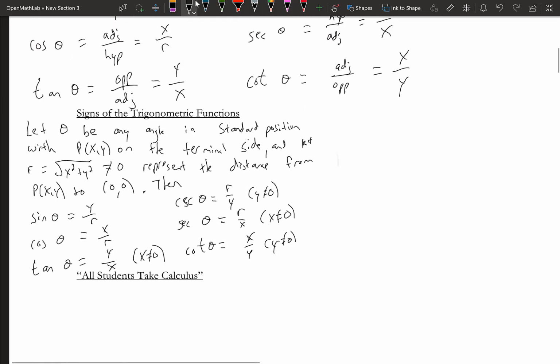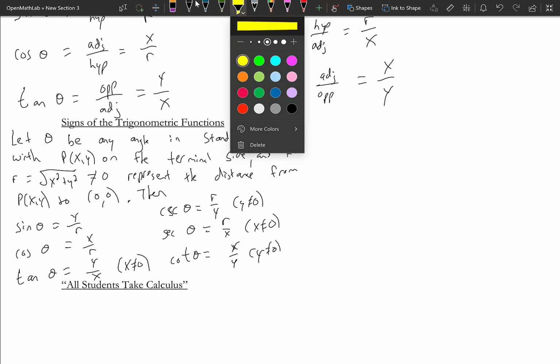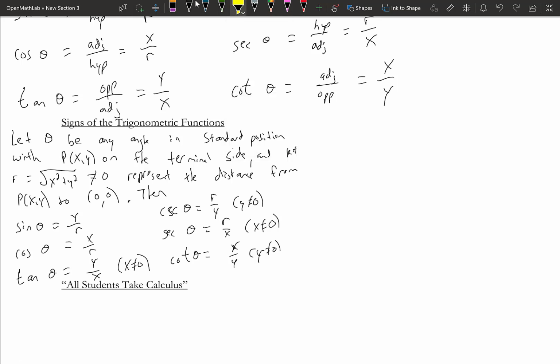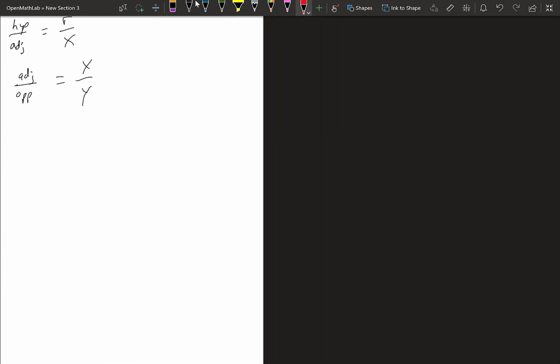If you're wondering how we got this value for r, that's just using the distance formula. If you forget what that is, remember, if you have 2 points, let's say point 1, which is x1 comma y1, and point 2, which is x2 comma y2, and I want to find the distance between these 2 points, essentially you can make just a generic diagram here, where let's say this is P1.